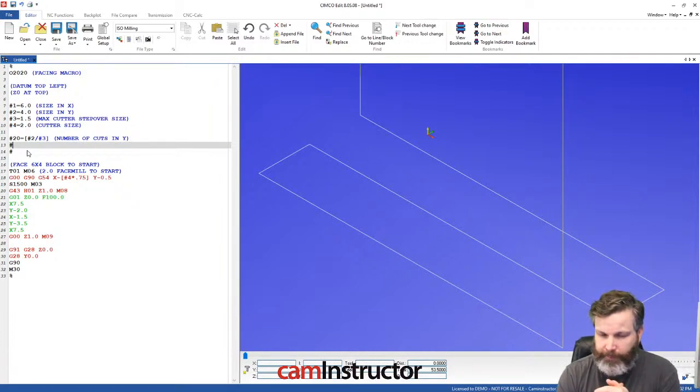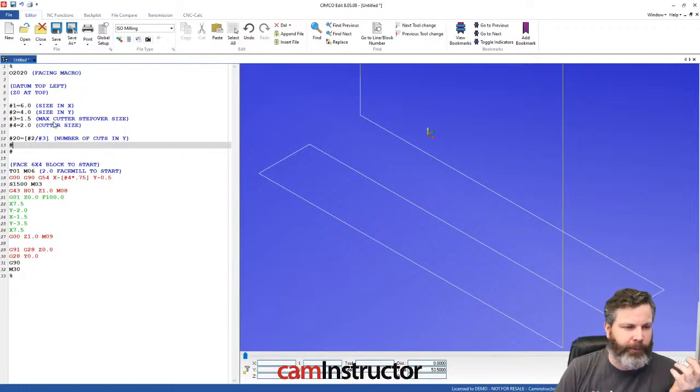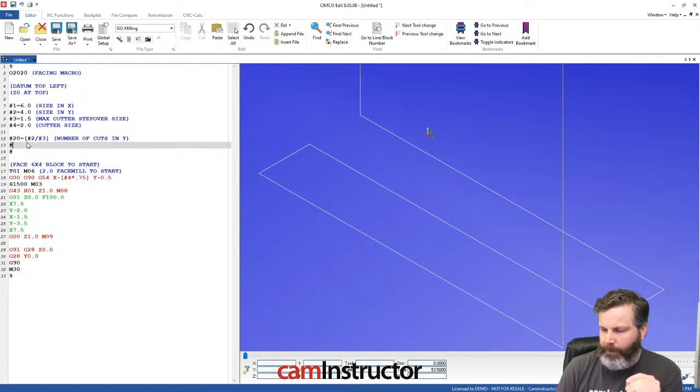So we can use this function, fix, to determine if we in fact have a number with a decimal or a real number, a real number as in there's no extra numbers after the decimal. So we're going to use fix to try and evaluate if this has divided wholly. If we had a size in Y of 4 inches and a 2-inch step over, 4 divided by 2 would be 2, and you would not want to round that number up. So if it is a whole number, we don't round it up. But if it has a decimal, we do need to round it up.